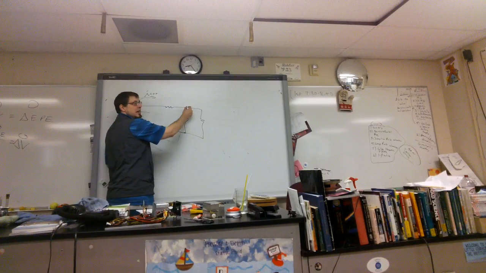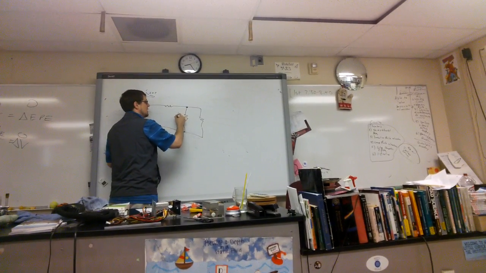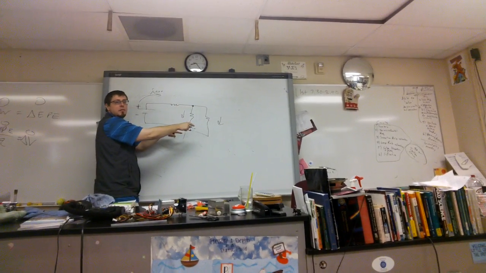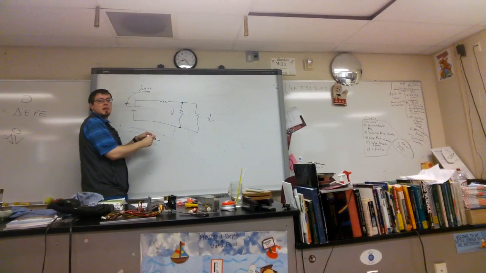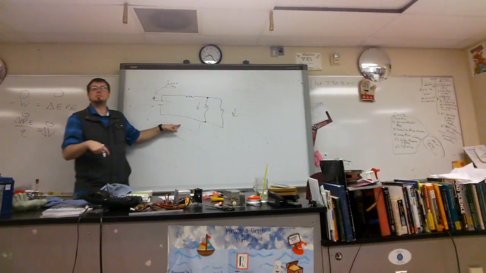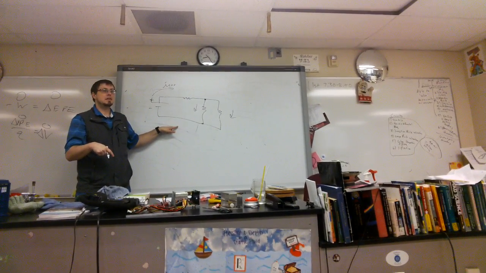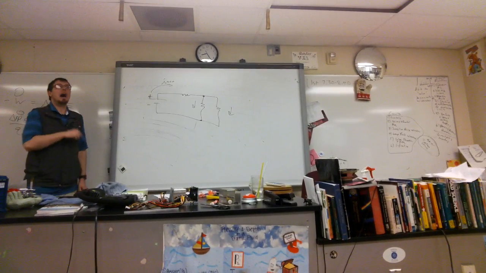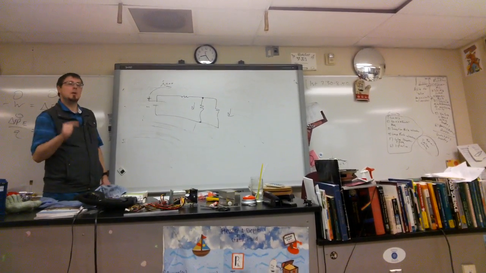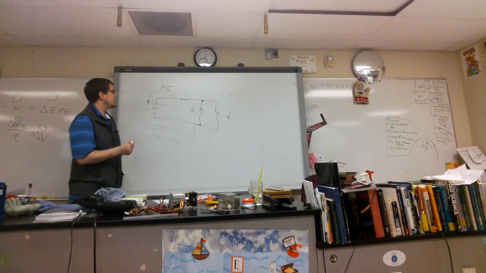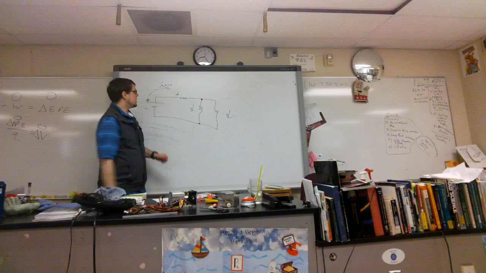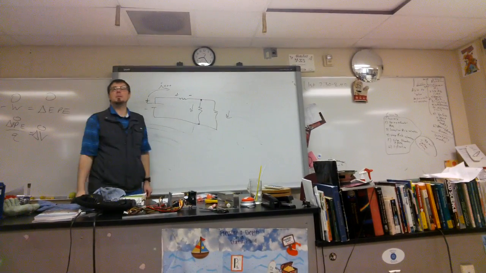I'm going to say when the current gets here, some of it's going to go this way and some of it's going to go this way. Does that make sense? It's going to branch off, and then come back together. It's going down through the resistors before it meets back up. Okay. And now based on this, you have to define where the higher potential is and the lower potential is. So once you pick the direction for the current, where the current comes in, positive. Where the current goes out, negative in terms of potential.